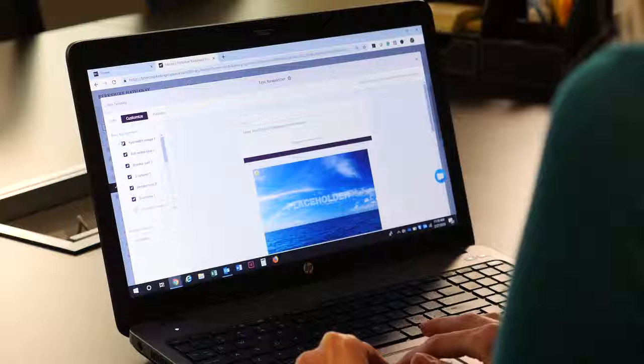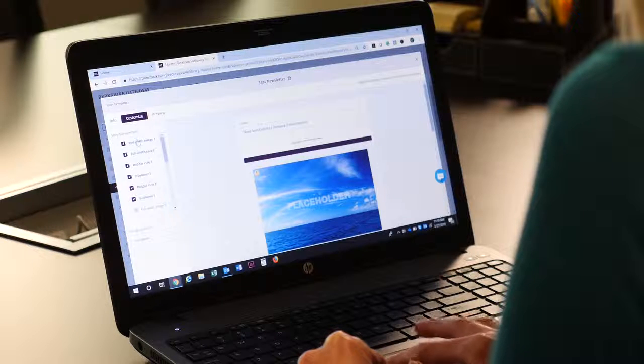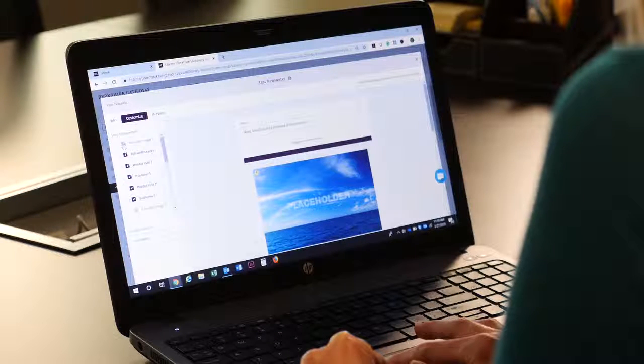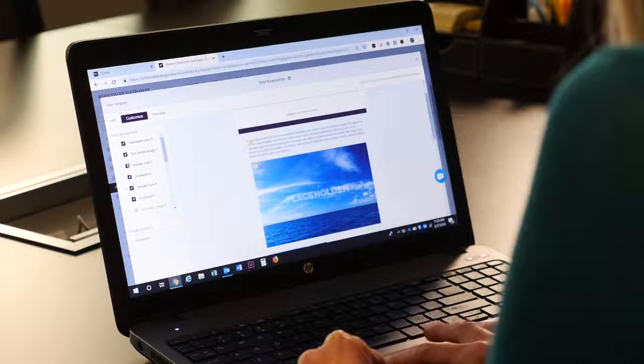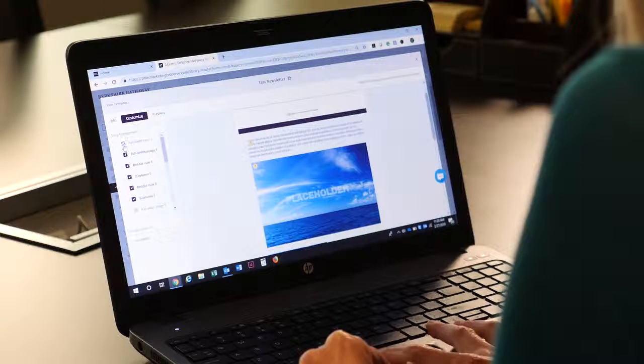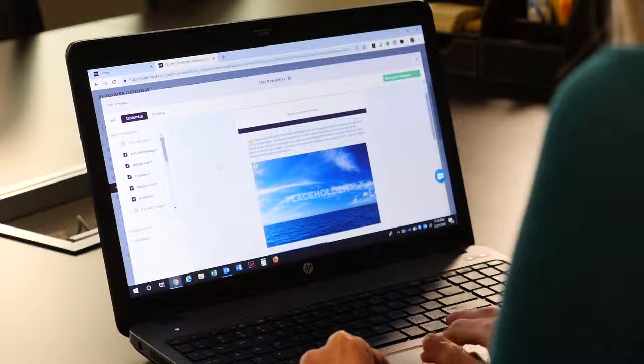Step 4. On the left side, you'll see the Story Management section, which allows you to turn features off and on and rearrange them on the page. If there's an element you don't want shown, simply click the check mark to turn that element off. Conversely, if there's an element you want to add, click the checkbox next to it. You'll see lots of elements as you scroll through Story Management. Here's a bit about what each of them are.